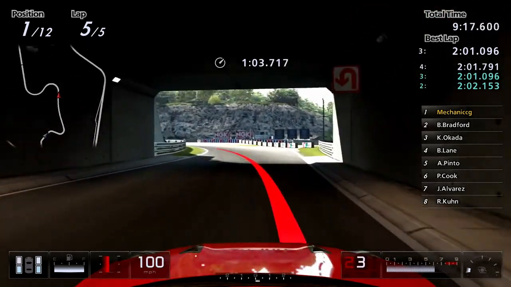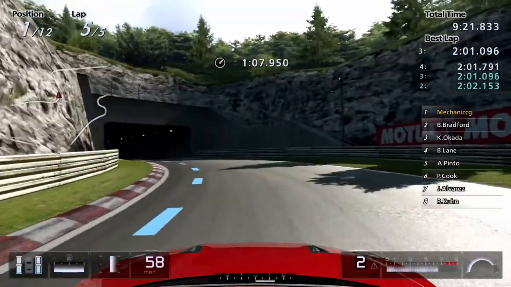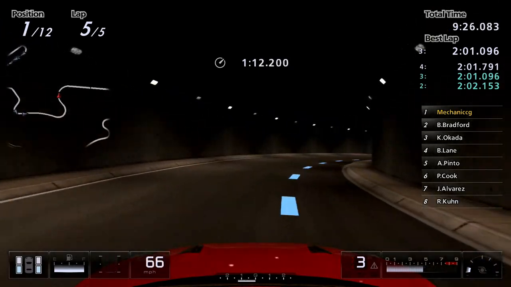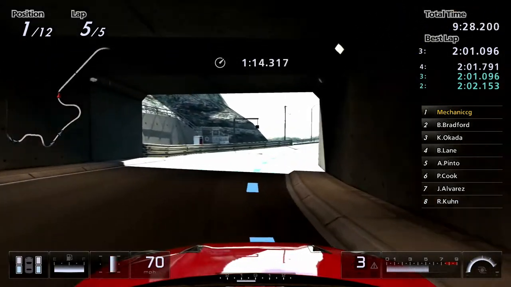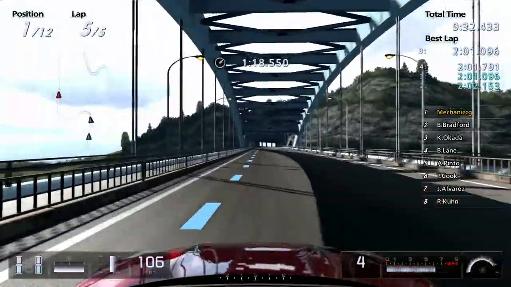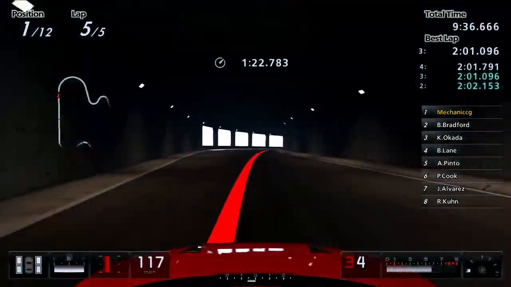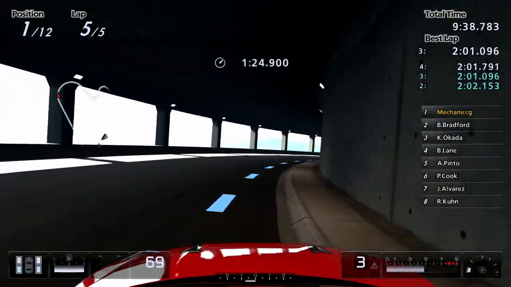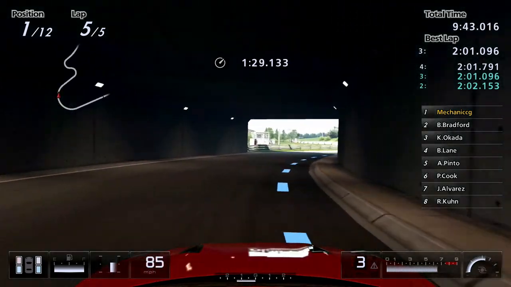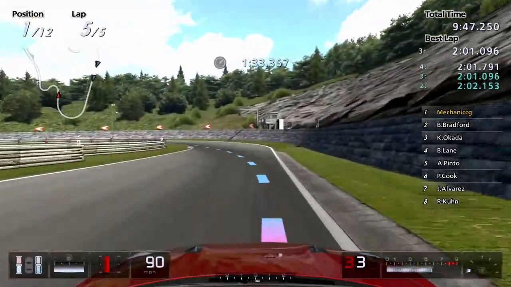Right, coming up to the final S section. Actually, no, there's like three in there on this track. Right, I don't think we're going to get a fastest lap on this lap. And there isn't any more laps, so that is it for fastest lap attempts. Perfect.